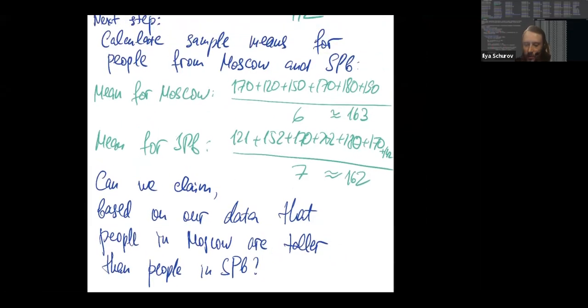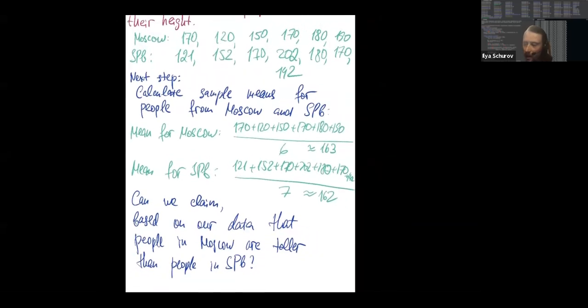So what can happen if we repeat this experiment? For example, some other researchers, or maybe we, a year later or sometime later, will repeat this experiment again. We recruit people in Moscow, recruit people in St. Petersburg, and what can happen with our results? Assume that there is some other research group that does exactly the same thing that we do. They also recruit people using the same procedures, but of course it is possible that they will recruit different people. This is just a kind of random thing. What can happen in this case?